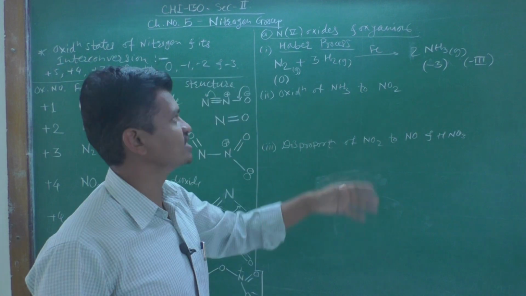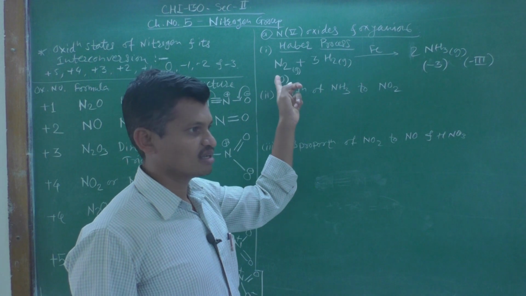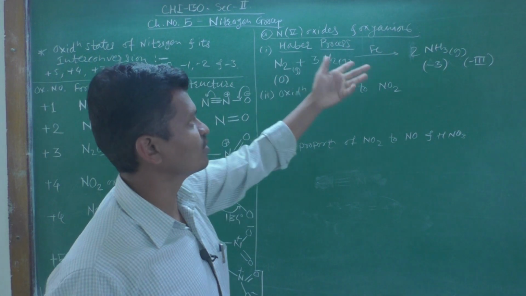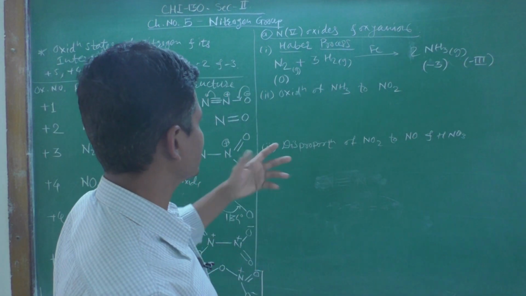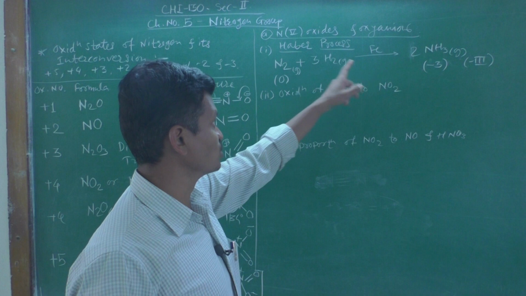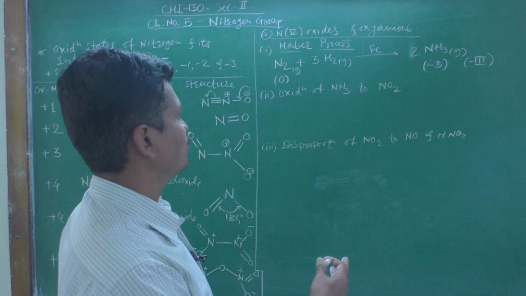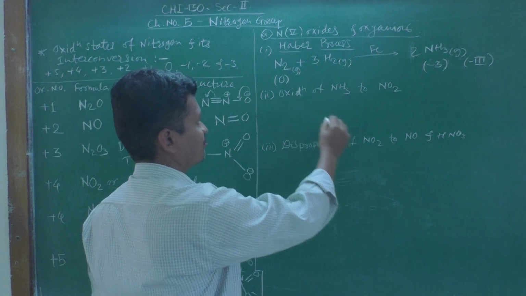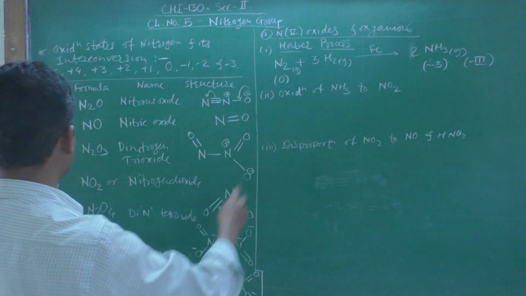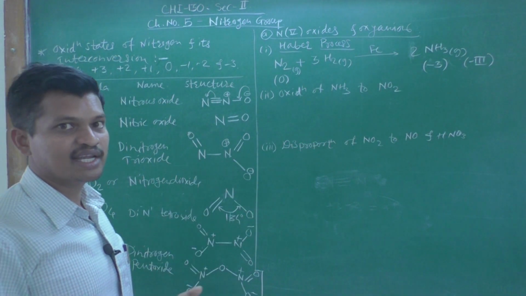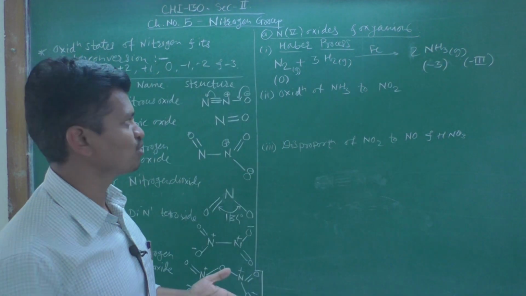So, this is the interconversion. See here, how this nitrogen with 0 oxidation state gets converted to the -3 oxidation state of ammonia. Then the next reaction is the oxidation of this ammonia that was produced in the first step to NO2. So, we are doing the oxidation of ammonia, and we know that NO2 exists in +4 oxidation state, meaning this is the reaction in which the -3 oxidation state of nitrogen gets converted to +4 oxidation state.